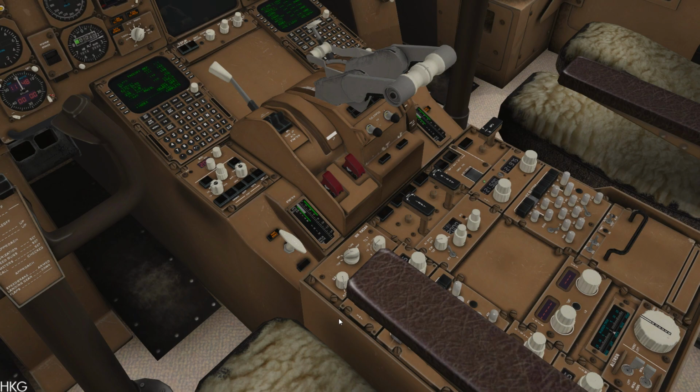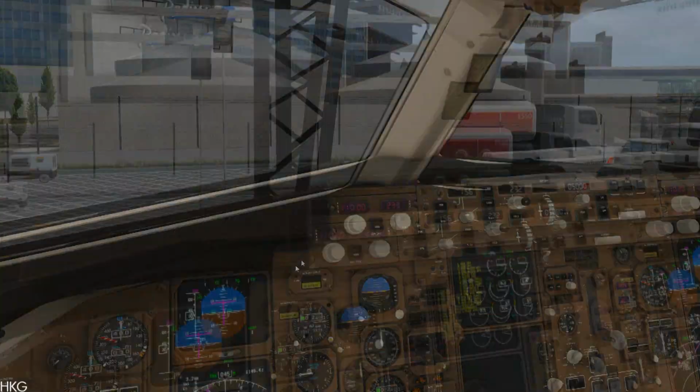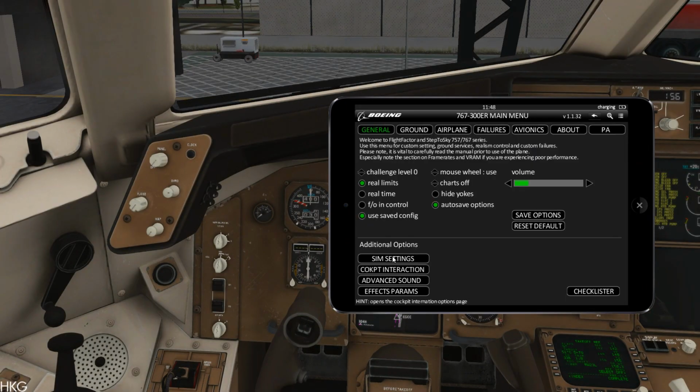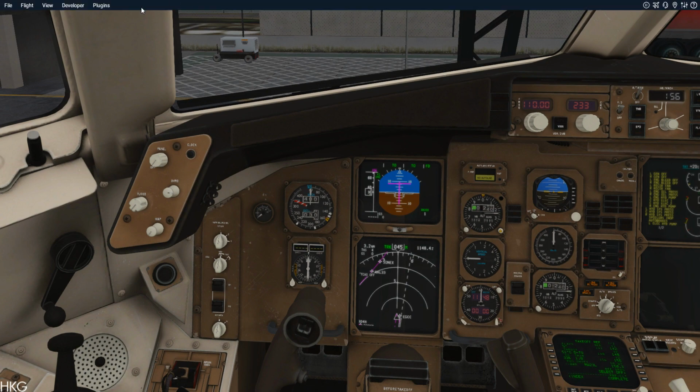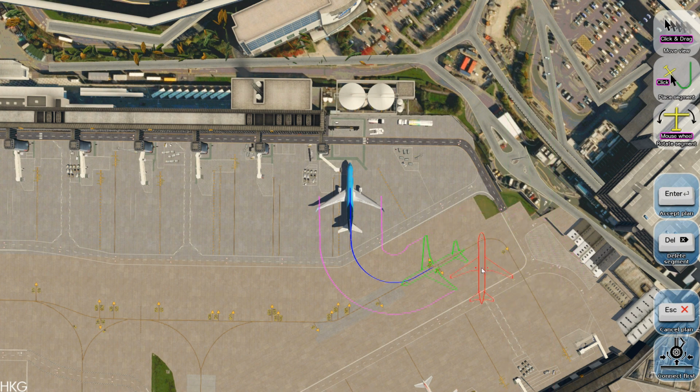Okay, set everything. I believe that could be everything. Quite possibly. I'm going to get BetterPushback. Actually, no, hang on a minute. I'll check with first. Sim settings, use BetterPushback, yes. Good. Okay, BetterPushback, pre-plan. Oh, excellent, it already has a plan there for me. Actually, I might get rid of that though, and then turn it straight around. Because you can see there is one position set to here, which means that the turn will be sharper, and we can't really do a sharp turn with the aircraft being so massive. We'll push back to there.